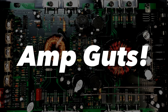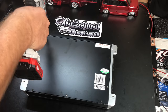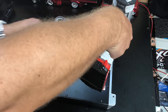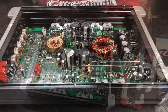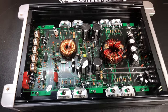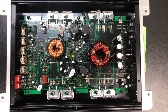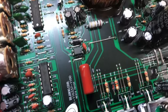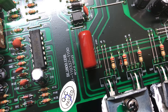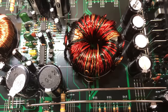You've seen the amp on the dyno, heard it play back bass tracks, and seen how the bass knob works. Now let's take the bottom plate off and see how this joker ticks. There's a seal I had to break — lost my warranty — but I do these things for you guys. The internals look like a 750-watt amp, nothing real special. We've got four filter caps, four rail caps, and everything looks well-mounted with a pretty nice design.